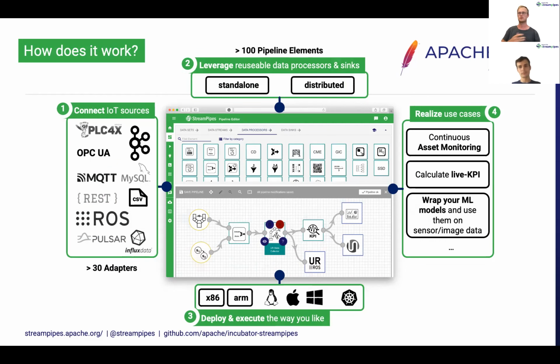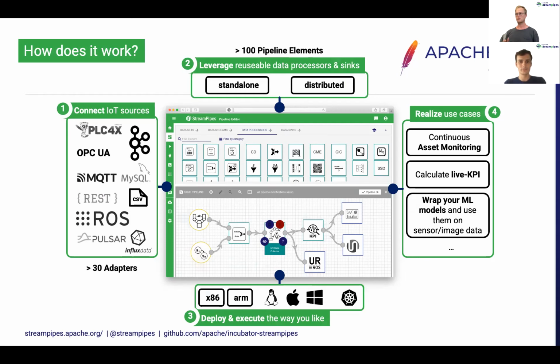So how does StreamPipes work? StreamPipes uses connect adapters to connect to the most well-known protocols, such as ROS, MQTT, or OPC UA. And then the collected data is available in the StreamPipes pipeline editor, which you see in the middle.